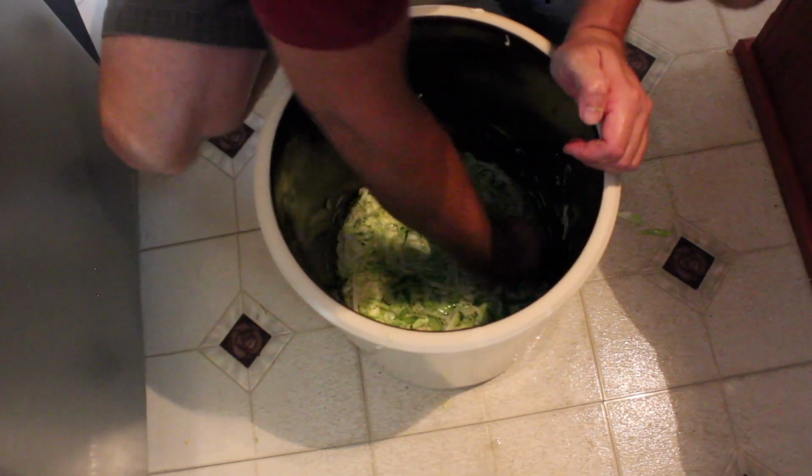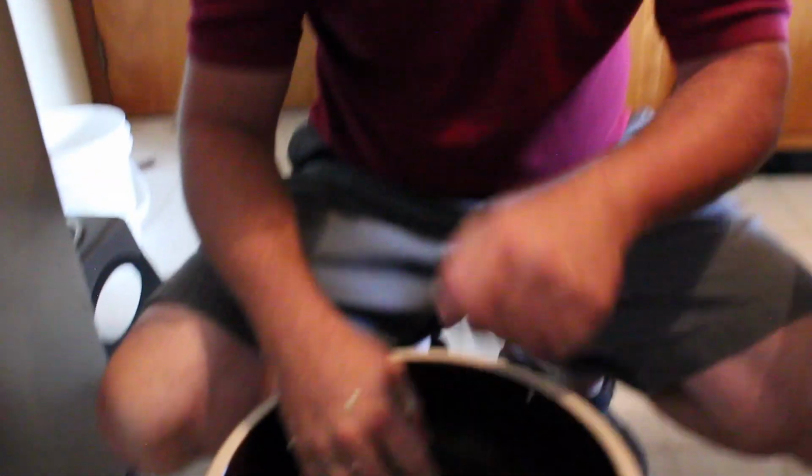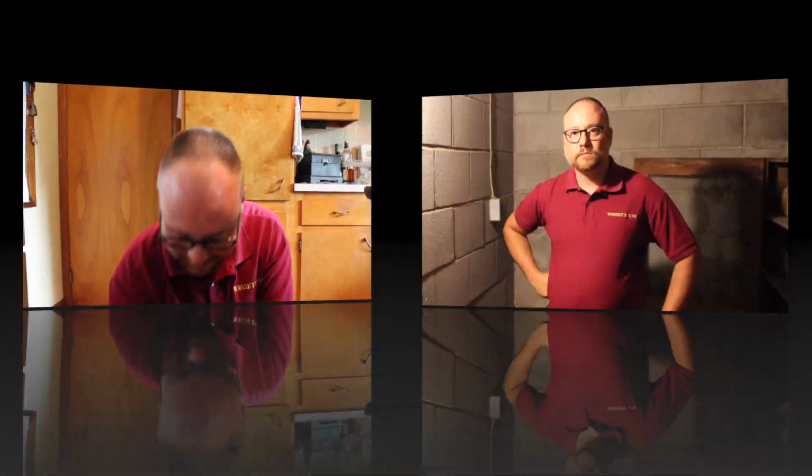Like that. Good enough. And then your next batch, from this point on, if you have more heads of cabbage and you shred them, same process. 5 pounds, 3 tablespoons of salt, into the crock, press that down. So I have a couple more heads to shred. I'll take care of that and mix that up with the salt, and then we'll come back and see how much we have total, and then we'll talk about the next step in the process.